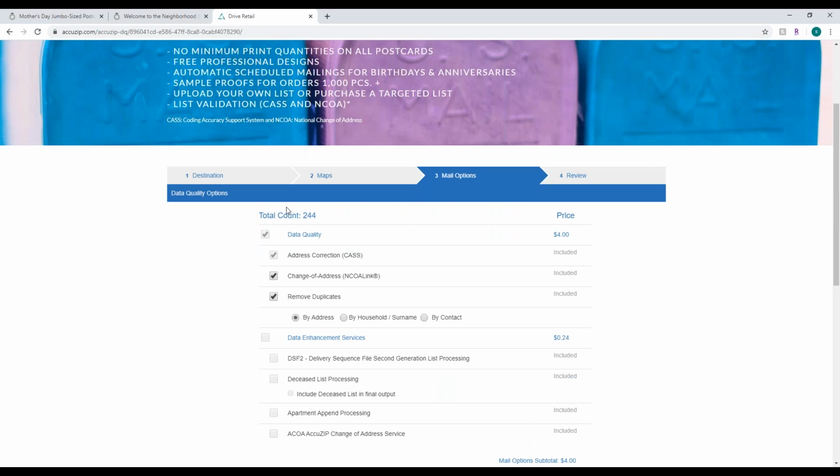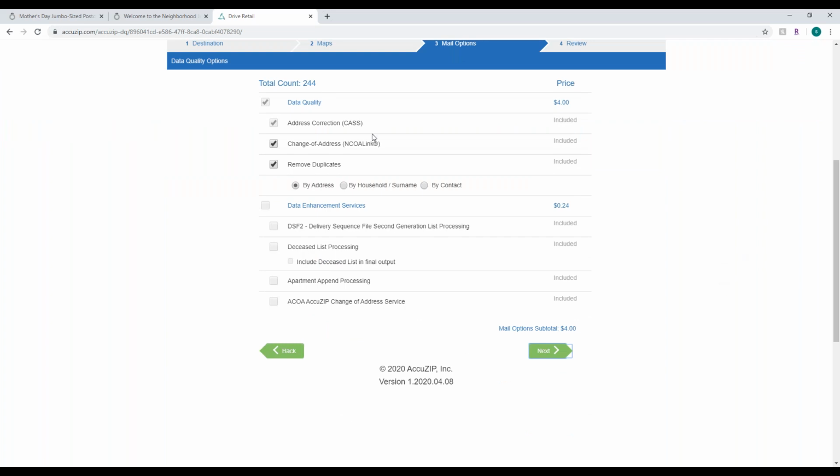And you'll see here we have data quality. It's going to go in, it's going to make sure all the data is clean. It's going to remove any duplicates by address, etc. And we can click next.